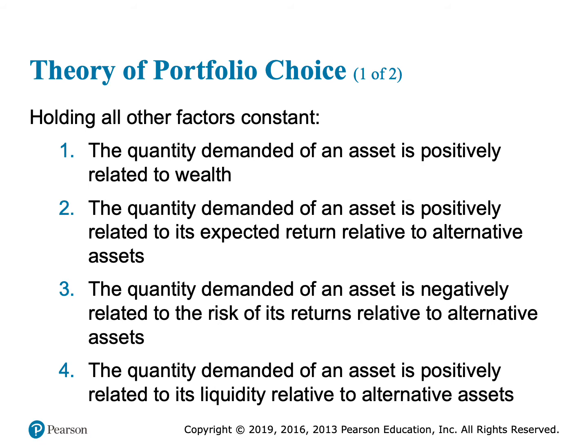Number 2, the quantity demanded of an asset is positively related to its expected return relative to other assets, right? Asset A looks more attractive than asset B in terms of rates of return, so you're going to purchase more A. All of this is very intuitive. Number 3, the quantity demanded of an asset is negatively related to the risk of its returns relative to alternative assets. So as company A starts to deteriorate in its finances and it looks like it may not be paying its coupon payments, the risk increases and you reduce your holdings of A, transferring them into some other bond or some other asset, if you will. So risk is a negative thing.